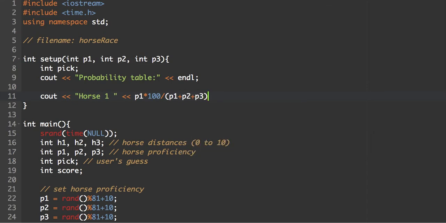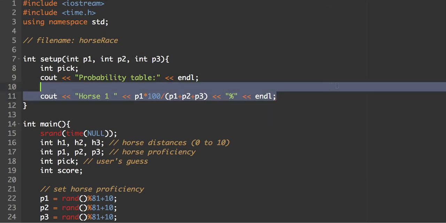It's sort of like this is going to represent the percentage part that this horse has of the whole, which is this value here. And then we'll set a percent sign here just to finish this off. Okay, so we need one of those for each of the horses.